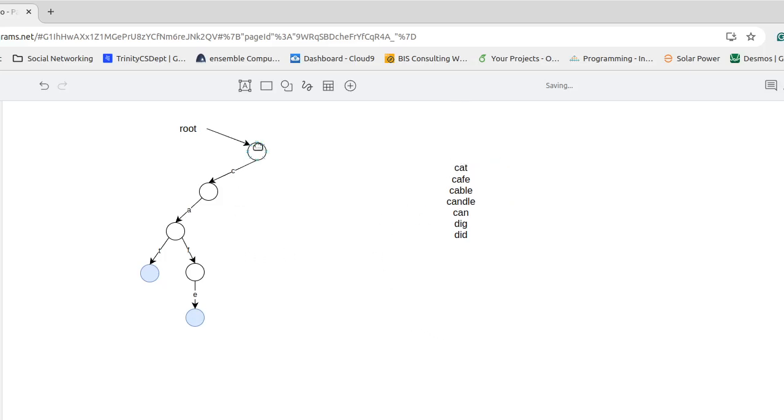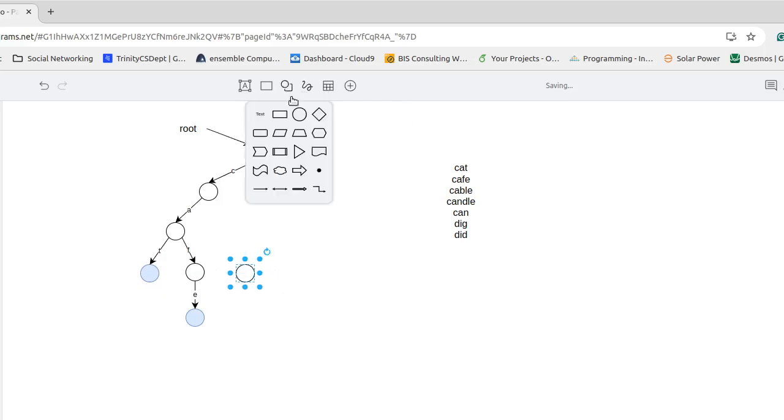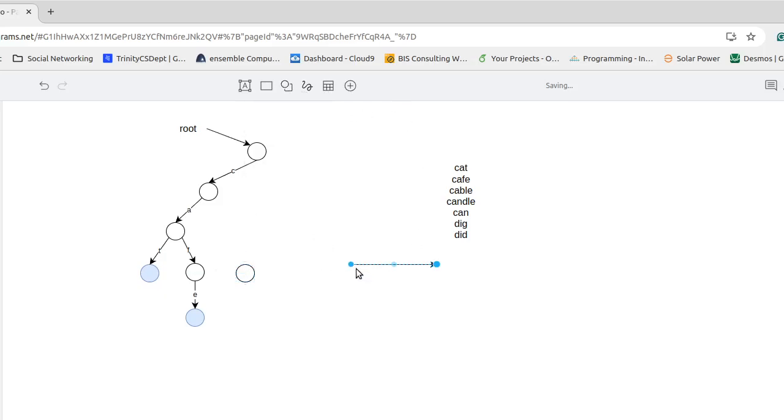Next word, cable. Again, start at the root, C, A. We're missing a B. So we create a new node, the edge gets added, and it has the appropriate letter on it.